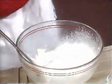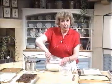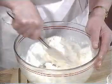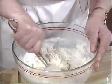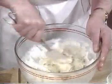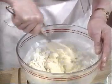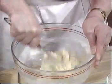There we are. Now we'll stir that in, and what I'm aiming for at this point is a mixture which is almost like a paste, and I'm going to spread it in the tin rather than roll it out the way you would do if you're making shortbread biscuits. So stir that around so you get all this flour gathered up to this mixture, which is just like a piece of dough. In fact, you could roll this up into a big fat sausage, put it in the fridge, and then slice it when it's cold and make little shortbread biscuits. That's just about ready now to go into the tin.